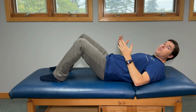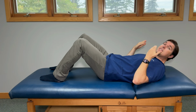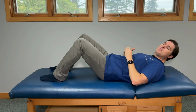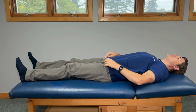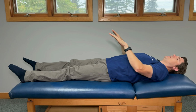So one of the absolute fastest ways to get instant sciatica relief in the calf is by taking tension directly off the sciatic nerve as it travels through the leg into the calf. Here's a really easy way to do this in bed or on a floor. Just lie flat on your back like this. The first thing that we want to do is straighten our legs, and then we're just going to take our feet and press them away, kind of like pressing into a gas pedal.